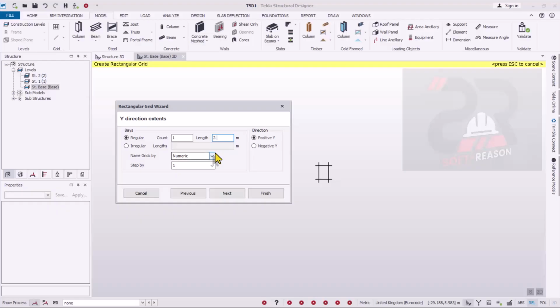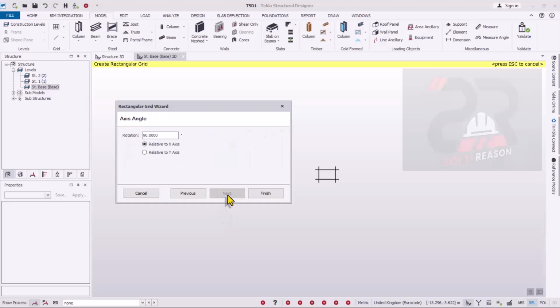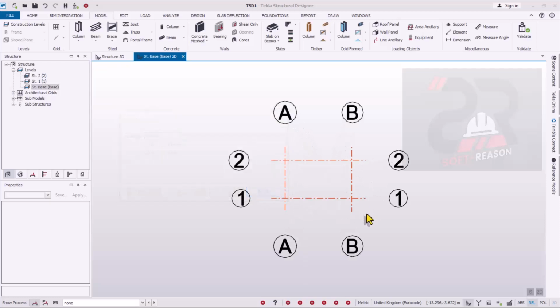Okay, but we really want it to take this shape, so what we do is we get back to previous right here, and then we change here to 2.4. All right, then get to next. Here it's going to be 1.4. All right, so this is the grid line set out. Click on next, and then finish. So we have done with the grid line set out for the stand.